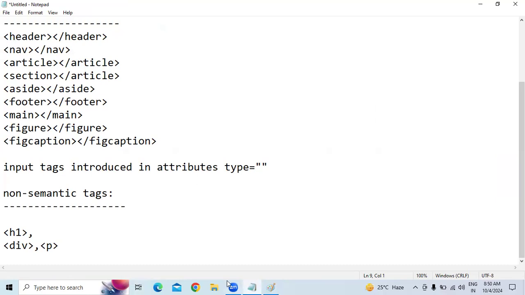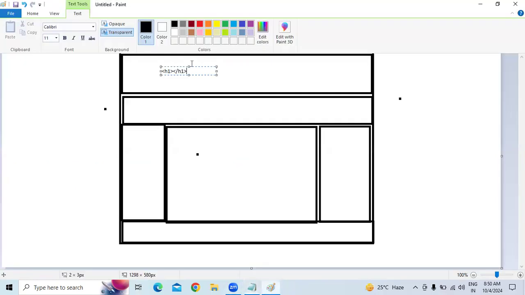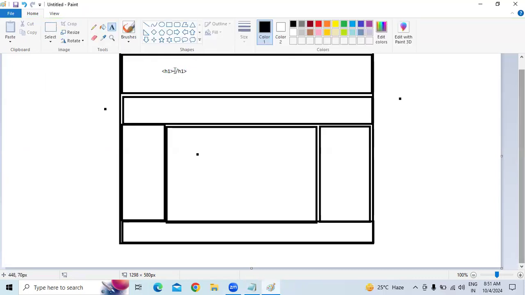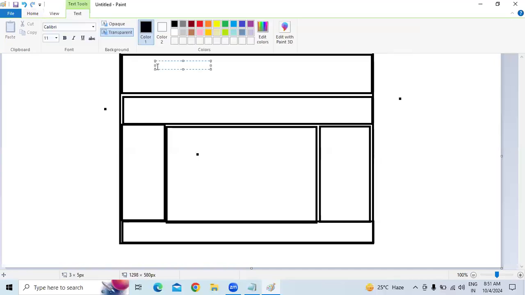And using the navigation links, see, here you have to place a header element. Header. Okay. Header section.